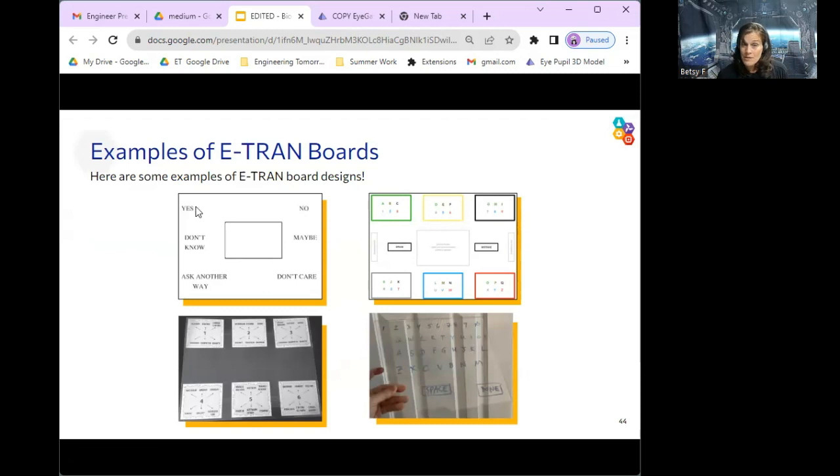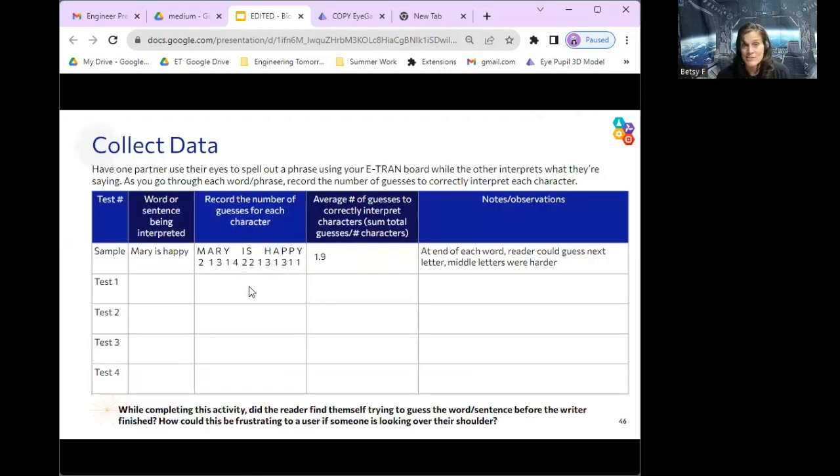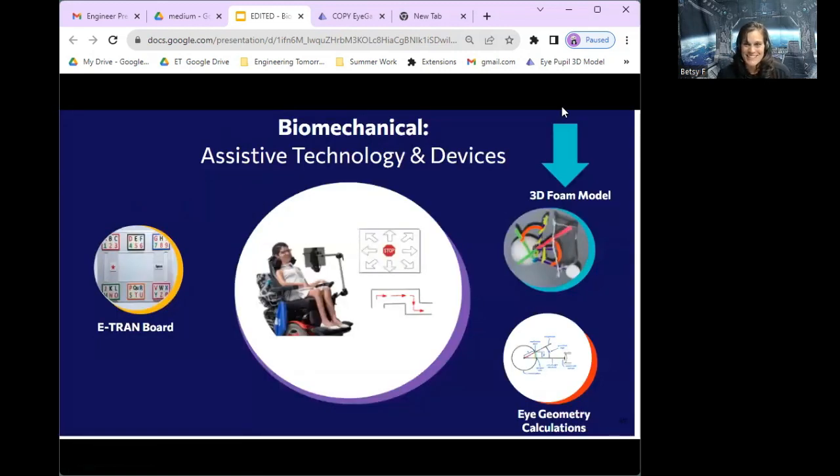So you might want to do a combination of the left and the right together in order to have some high frequency words, but also to be able to say bigger, longer sentences that aren't canned responses. So think about that. Very similar to what you've just done, you'll have the setup where someone is trying to say something. Another person is counting how many times they've gotten the correct letters until the entire sentence is spoken. And then you will count the number of times you get it correct and incorrect, and then calculate your accuracy as well. I hope you enjoy that particular extension.